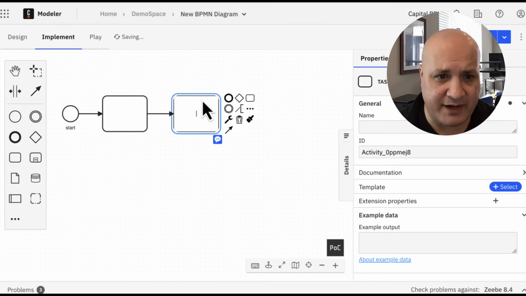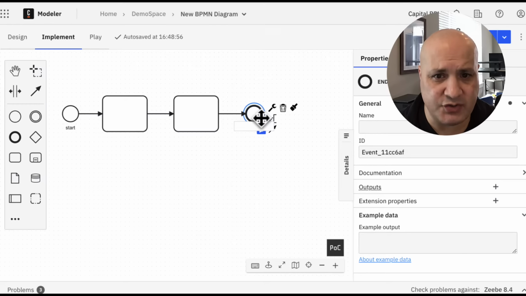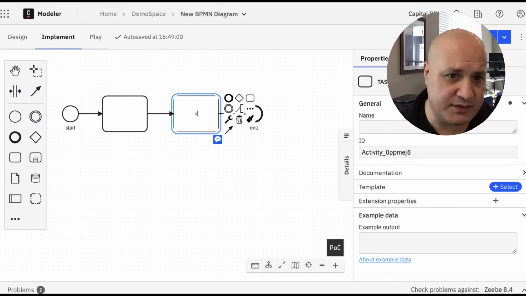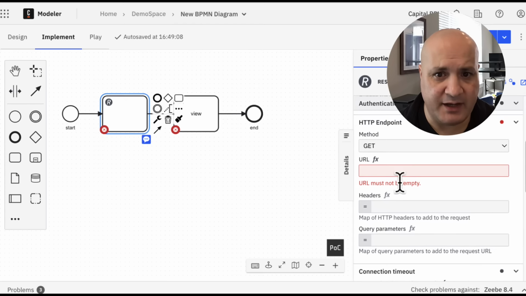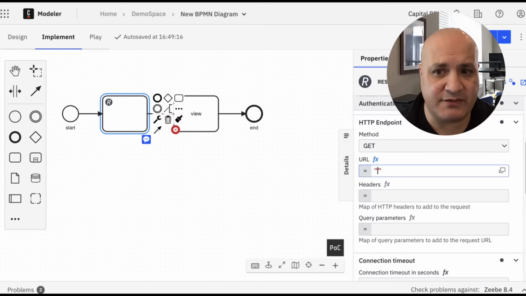In the BPMN file, in this particular case, I'm going to choose a RESTful API that's followed by a UI that I'm going to use for debugging purposes. So I select the RESTful API, I go to the RESTful API's URL section, and then I will use the following nomenclature to actually refer to my secret. I'll use double quotes, I will use double curly brackets, secret dot the name of my secret, and then close that with double curly brackets.